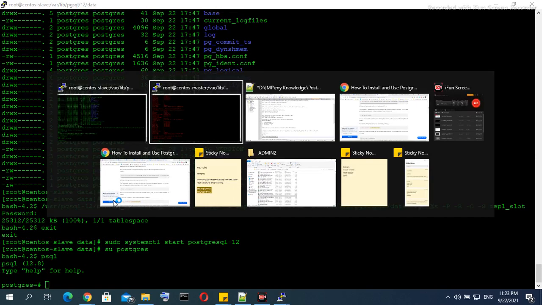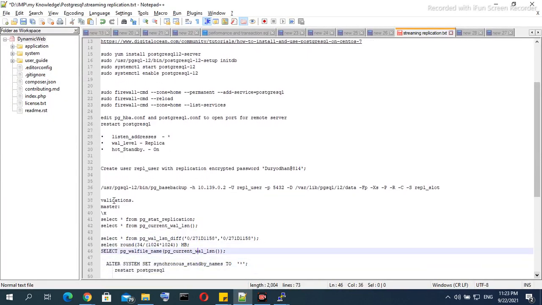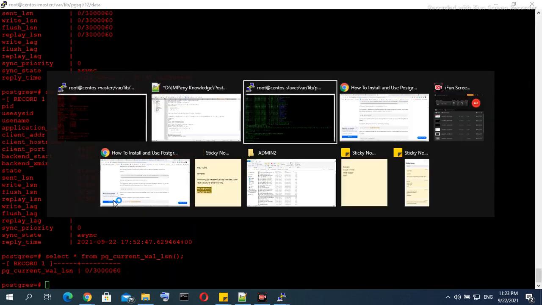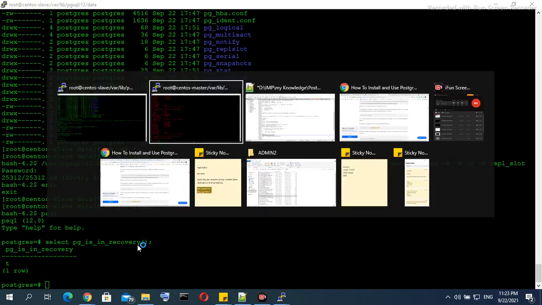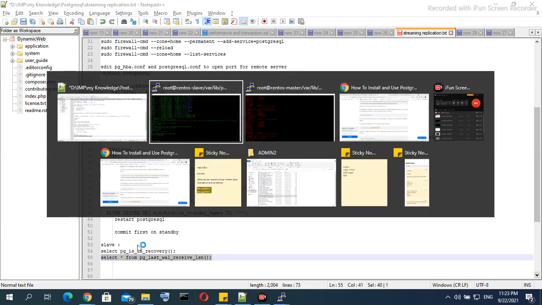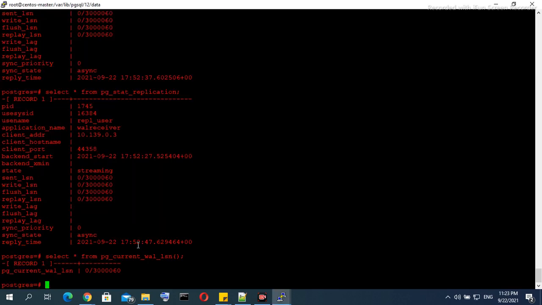On the slave server, if you want to check, you can check by this parameter, pg_is_in_recovery. If it is in recovery, then it means that it is a slave server. The last LSN you can also validate. It should be the same as your current LSN. Okay, so both are the same. We are good.